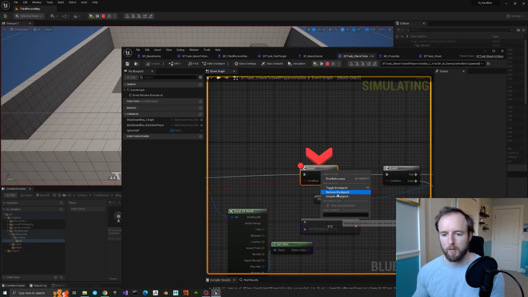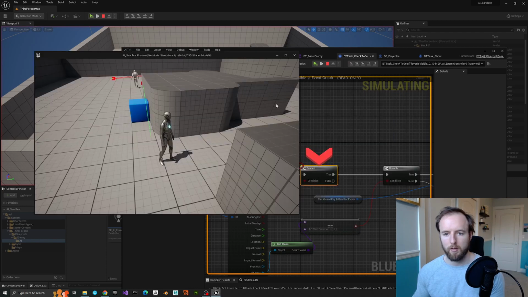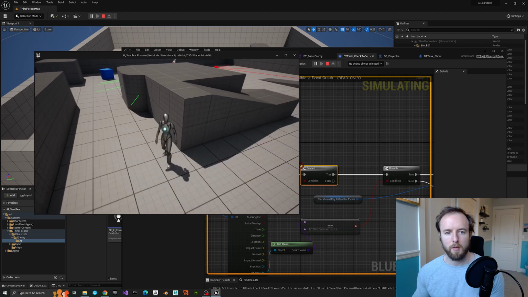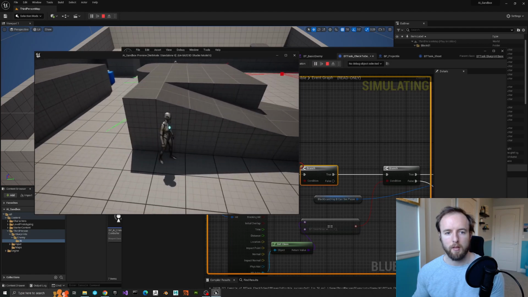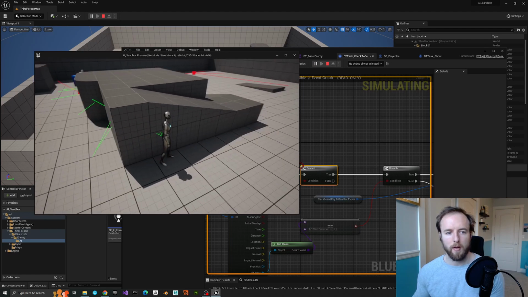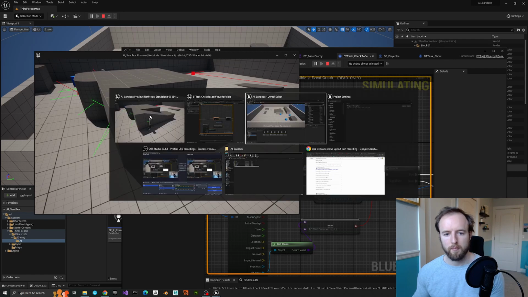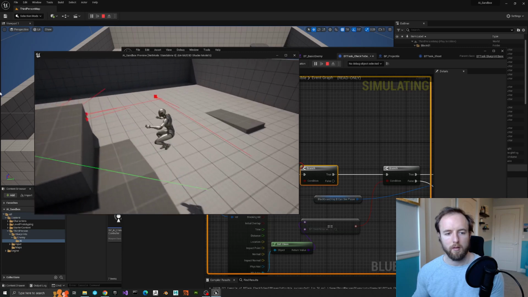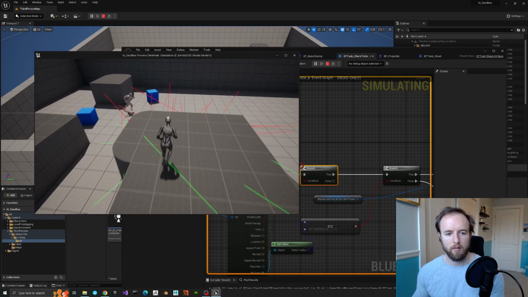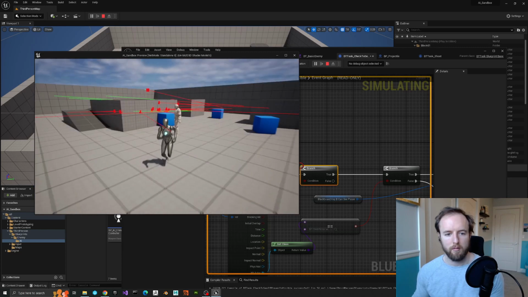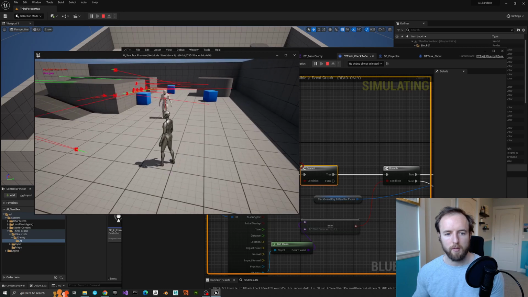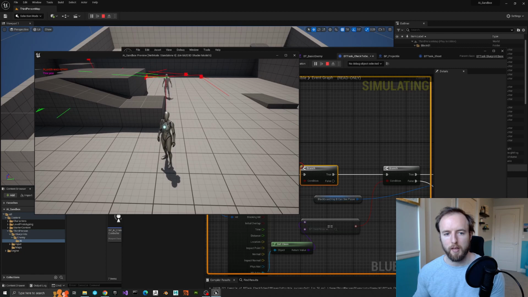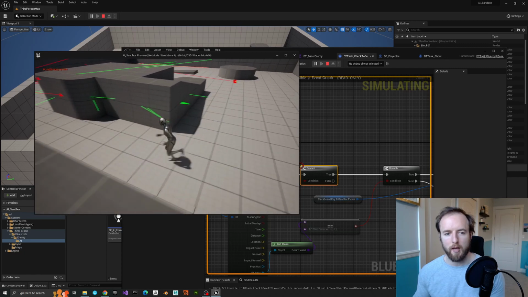Hold on, I'm going to disable this so we can actually see what the heck's going on. Hit play, run. So it should just be running around randomly, yes. So that's what we wanted. Just run around randomly. We did it! Now as we run and shoot, you can disable these debug lines, but they're kind of nice to see the chaos.